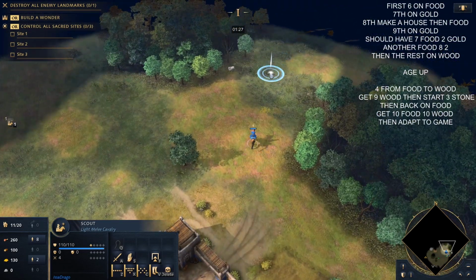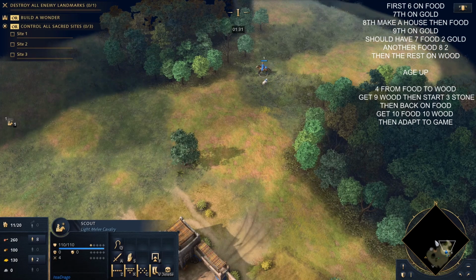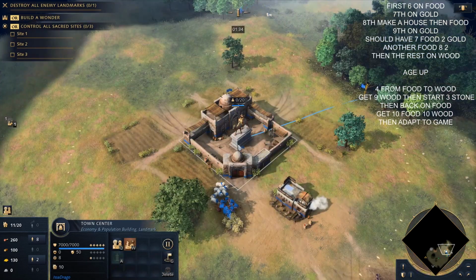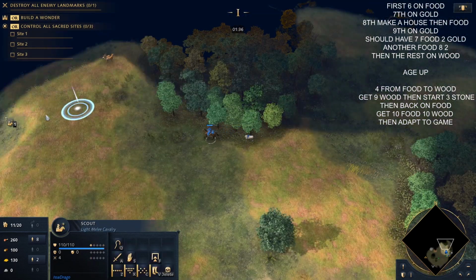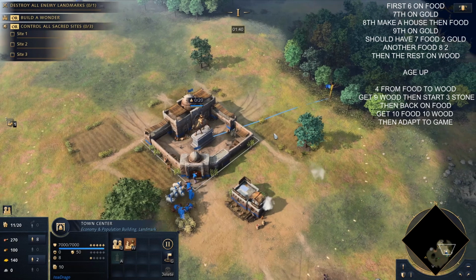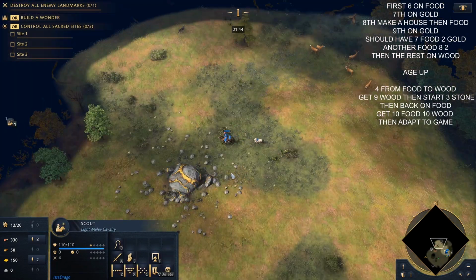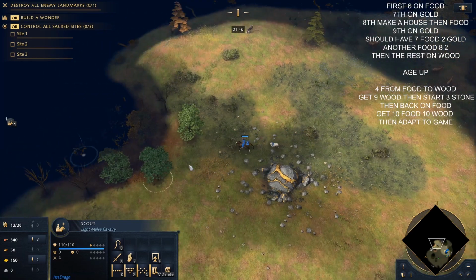Once you get to wood, the first villager that comes out is going to make the House of Wisdom. As you're waiting for this next villager to come out, obviously continue scouting, getting some sheep. Sheep are the safest food income in the game because you can put them right under your town center and you don't have to worry about a whole lot of things. But as soon as that villager comes out, as you can see, I'm going to put him straight to the House of Wisdom and back onto the wood.